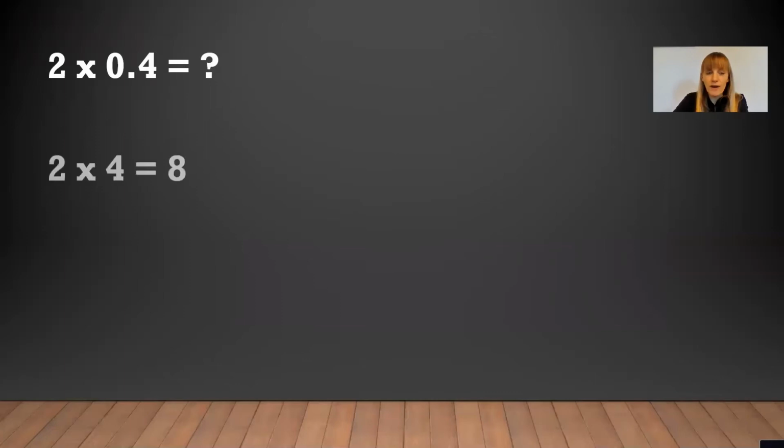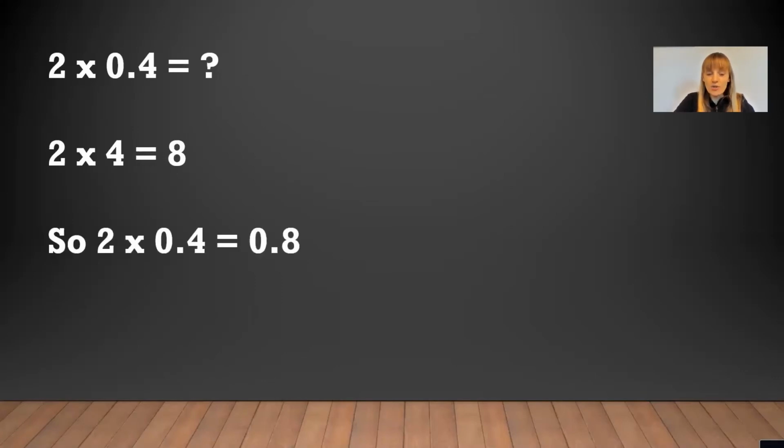Let's give you a little practice before we move on. So, using that thought of our known facts, how would I calculate 2 times 0.4? Think of the known fact that would be helpful here. The known fact will be 2 times 4 is 8. How would that have to be adjusted to calculate that question? Have a go, write your answer down. And here we go. So 2 times 0.4 is 0.8 because, of course, 0.4 is 10 times smaller than 4 in our known fact. What about this one?